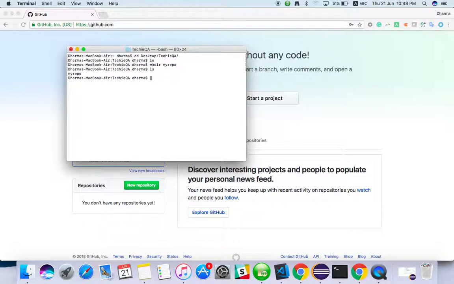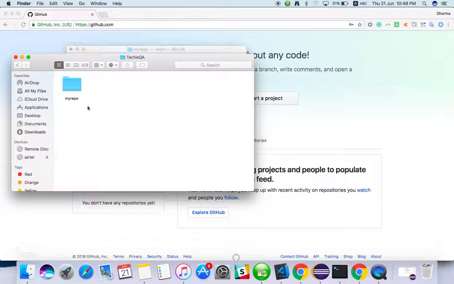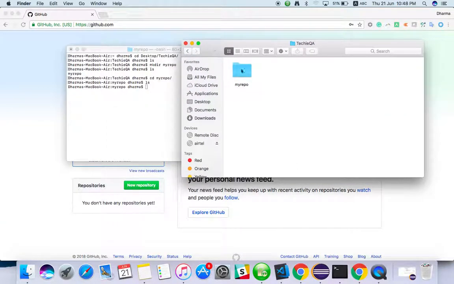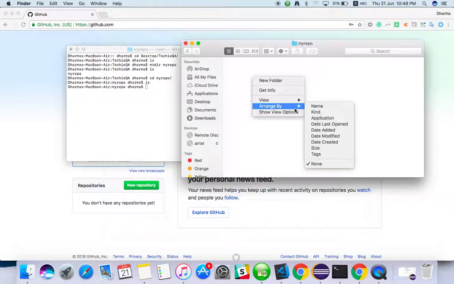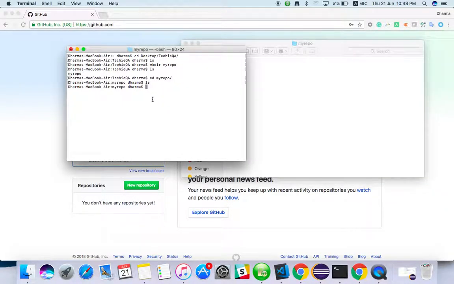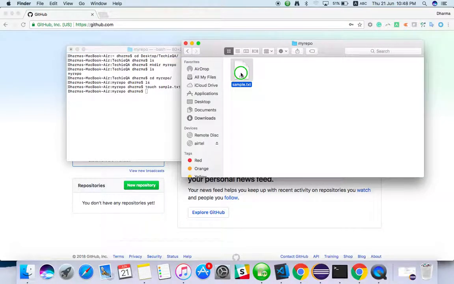Just open that repo, cd into the repo. There is no file. Inside you have to create a new file or something. So from the command prompt, do touch sample.txt.